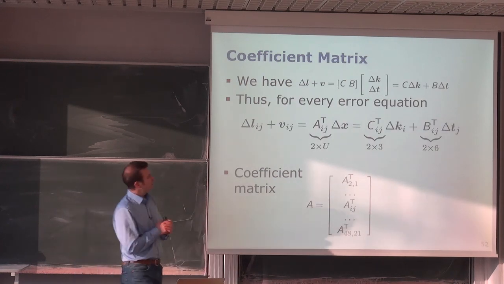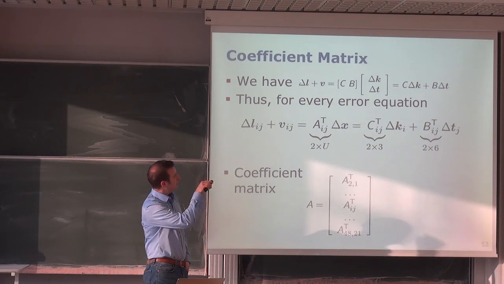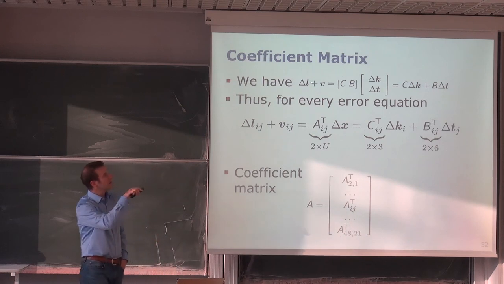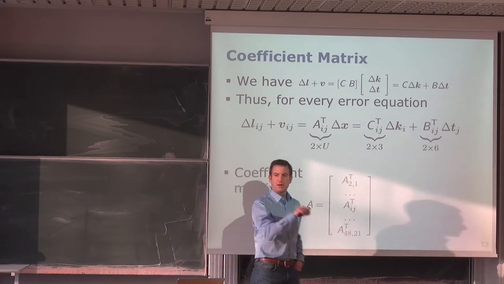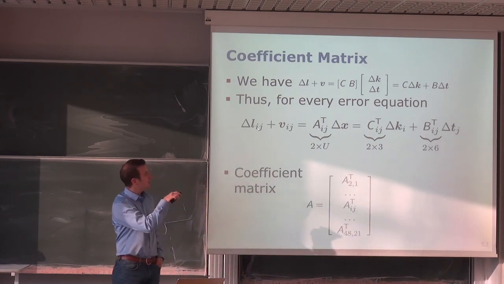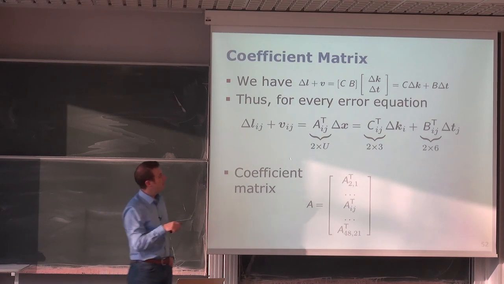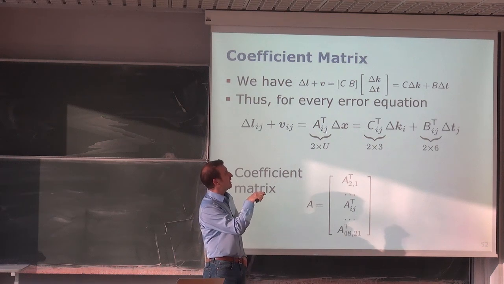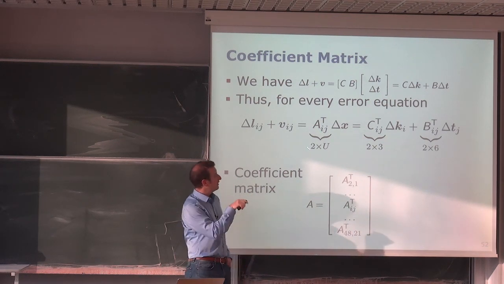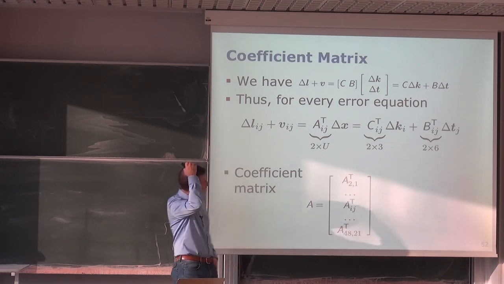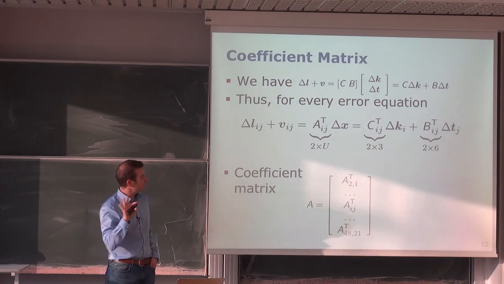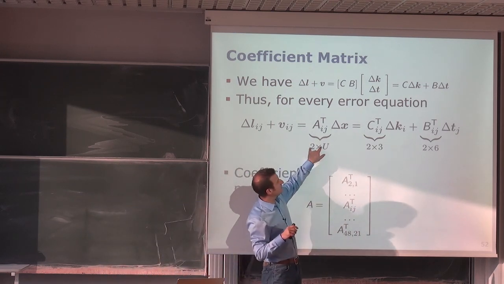So the next thing we can do, we had our delta L plus the corrections is A times delta X, which then has this form. And then I can now look into every individual observation, so the observation of one point in one image. So this is Lij, point i in image j. I can write this as Aij times delta x, and this is 2 times u-dimensional. So u are our unknowns, sometimes called n, sometimes u. This is the number of unknowns that I have.